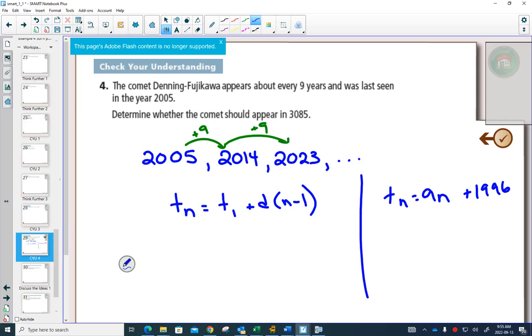If we use the formula from your formula sheet, and notice on the green paper, and some of you just got here, I have a few more formula sheets for those of you that just got here. And we're on page 6. So if you use the formula, we know what term 1 is. It's 2005. We know that d is 9. So we can plug in the things that we know into our formula.